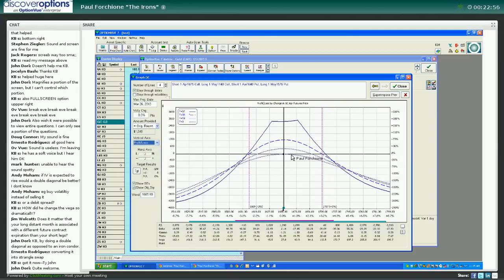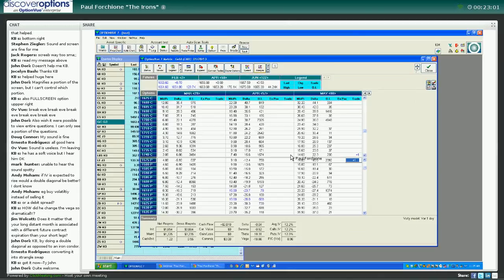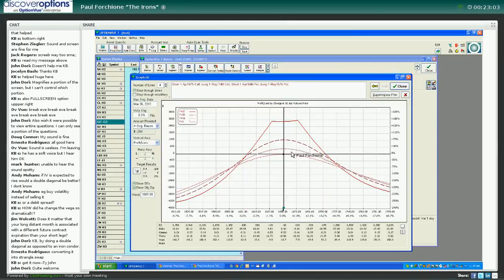And I think it's important that when you have a powerful program like OptionVue, what you can do is play around with different combinations. And that selection of different strikes in different months really does start to teach you how you want to go about structuring your positions. And it really teaches you where the sensitivity to the different Greek variables comes in.